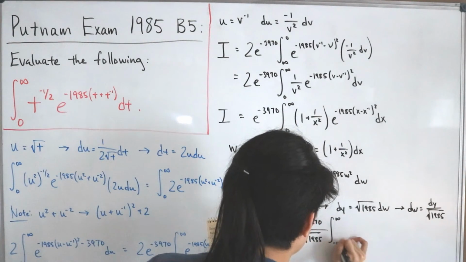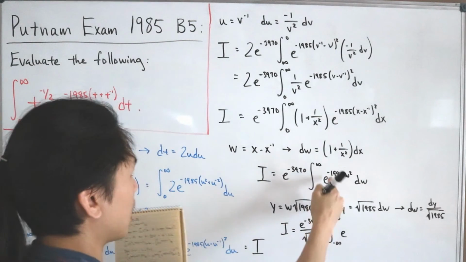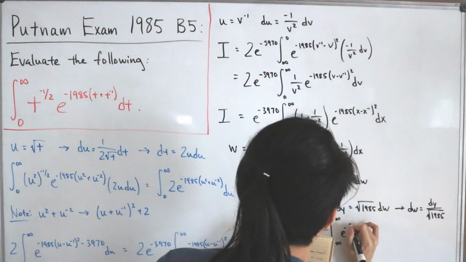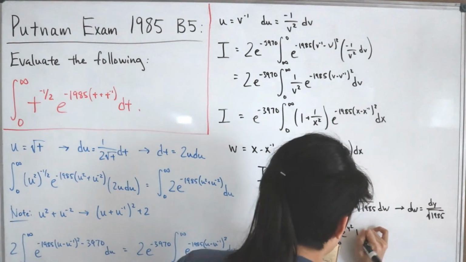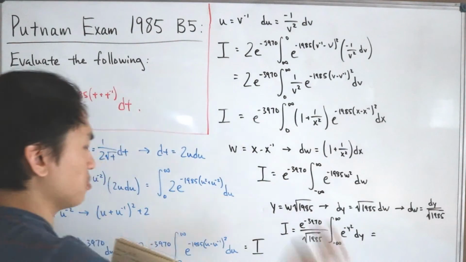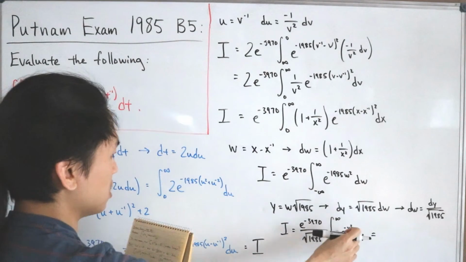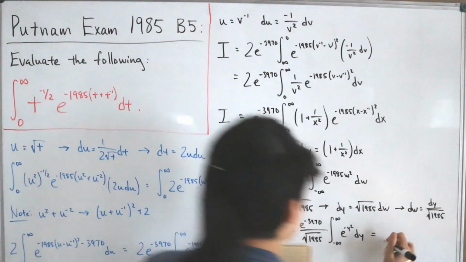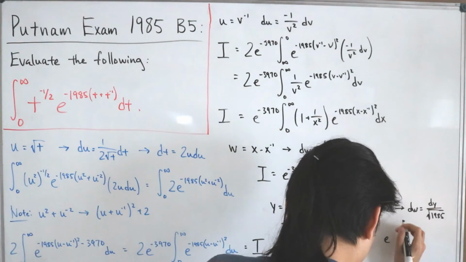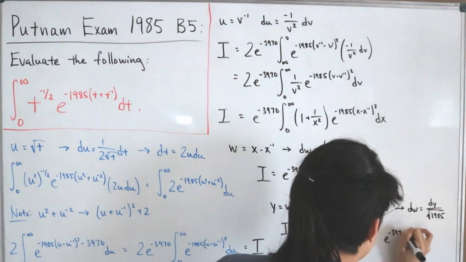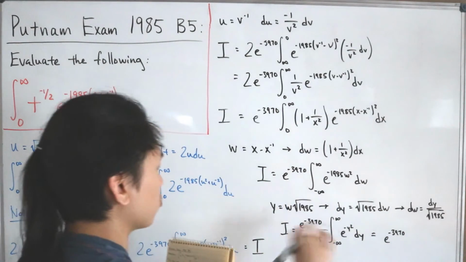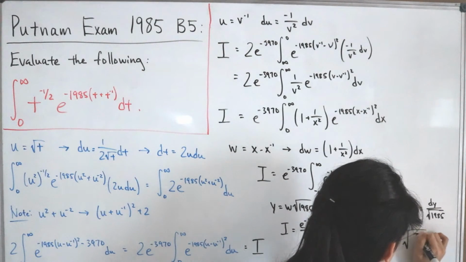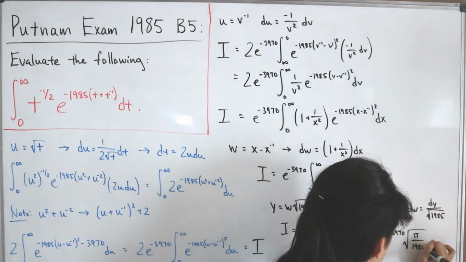So from negative infinity to infinity, and so we have e, and then replace this, so that's going to become minus y squared, and then dy. And then interestingly, we know that as the assumption, I didn't write this down, but this is actually the Gaussian integral, so I'll just place this back, that is equal to the square root of pi. Then actually simplify all this out, we get e to the power negative 3970, and then multiply by, and use the rules with square roots, if you want to simplify this further, multiply this by the square root of pi divided by 1985.